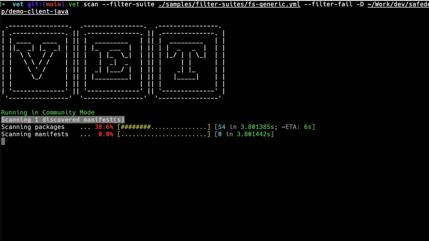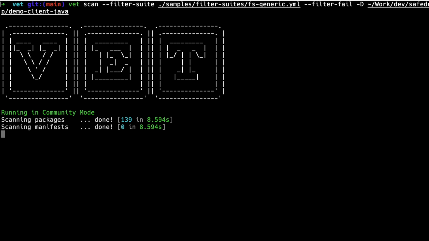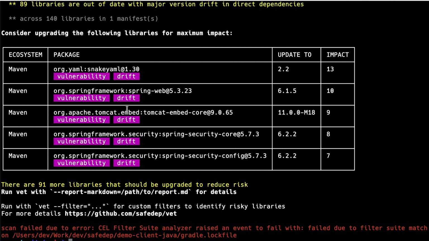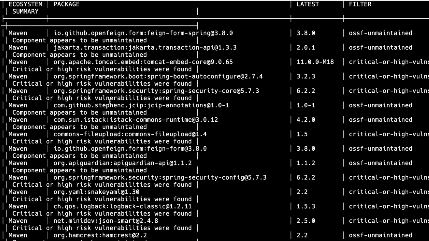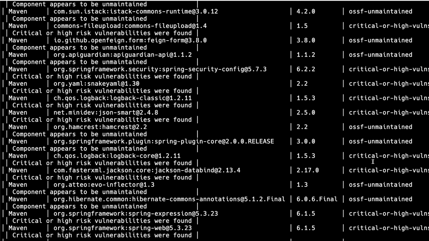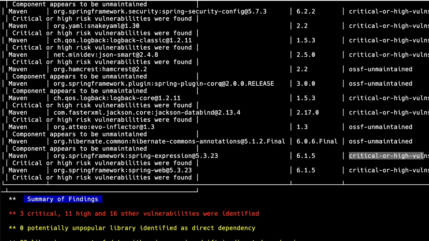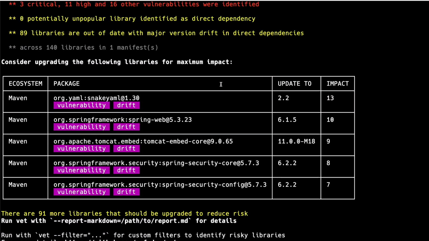You will see that VET will find the necessary packages and the package metadata, and apply the filters, right? In this case, this particular package violated the filter, or matched the filter, OSSF unmaintained. This means this is an unmaintained package. It also found some filters related to critical or high vulnerability, right? So all of these are packages which violated the filters that we have defined in our filter suite.